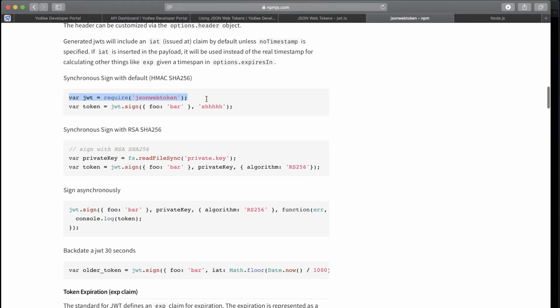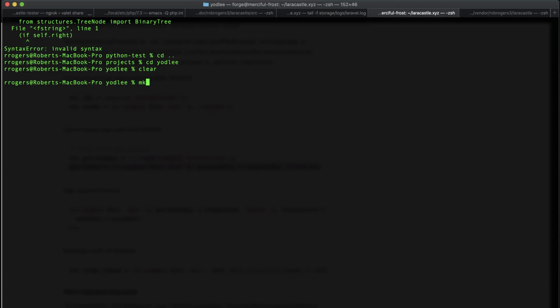You require it, and then you call sign to create a new token. Although this is more like what we're going to need. We have a private key, and we're going to create a token with our payload, the private key, and setting the algorithm. Let's get started by creating a Node project called JWT Generate. I'll go to my terminal, and I'll make the directory.